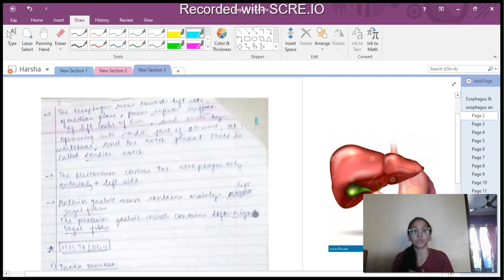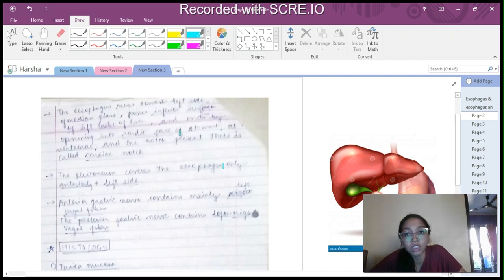Now, how is the esophagus actually placed in the body? It has a connection with the liver. This is the liver, and this is the anterior surface of the liver, and behind it will be the posterior surface, the inferior surface of the liver. The liver actually lies like a wedge-like structure. It is not as it appears, but is placed slantingly in the body. During dissection you'll come to know. So this is the liver, and the lower surface is known as the inferior surface. This is the superior surface.